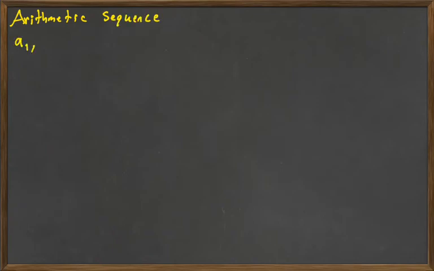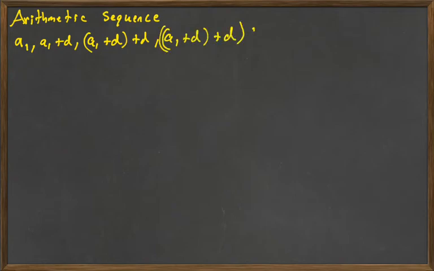It's going to start out with a1, and then what we're going to do is either add the same number or subtract the same number. So we'll just say common difference d, and we're going to add that. So a1, in the next term we would add d to it. Okay, and then in the next term we'd add another d to it. So the previous term was a1 plus d, and we're going to add another d to that. Just to get to the next term of the sequence, we add d.